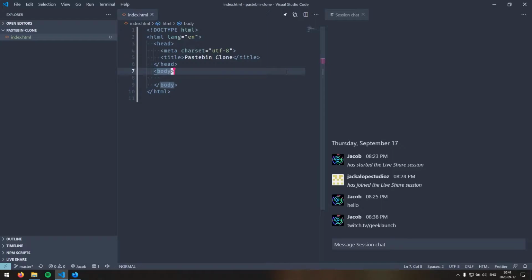Another one would be text inputs, because both text inputs and images are called replaced elements. It's a little bit of a complicated concept, but they don't have contents. You can't put anything inside of them. So you just put the tag and no closing tag. Anyways, that's all the metadata in this document. Pretty boring. And inside of here, type anything you want.